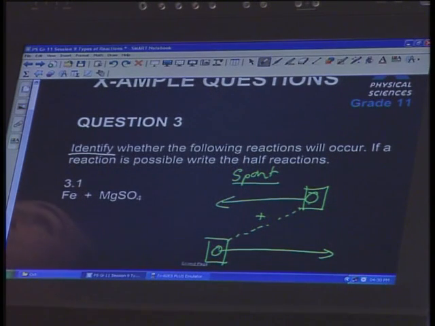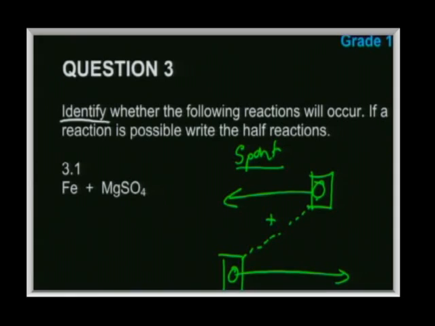As a joke in class, I always tell the children, seeing that my first name starts with a Z for Zelda, I tell them if they find the Z over there, they must remember their science teacher is spontaneous when it comes to teaching them, and therefore the reaction is going to be spontaneous if they see that Z that they form on their reduction chart. That is why I tell them as well, make sure you've got pencils, colors, highlighters, so that you can underline and circle information on that standard potential chart.